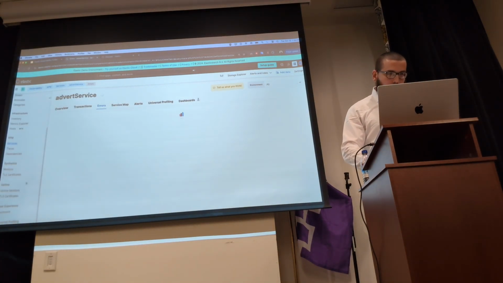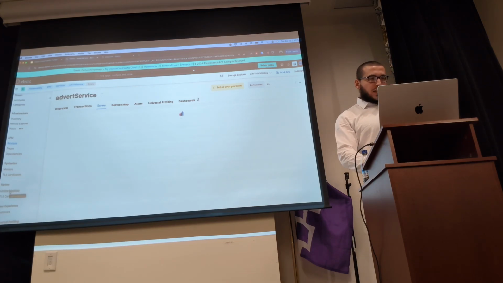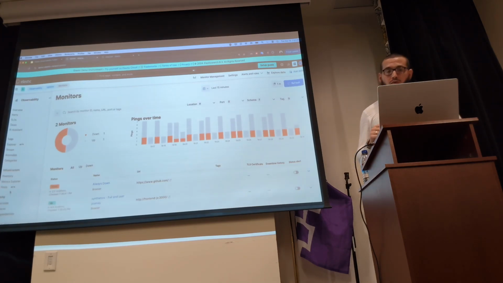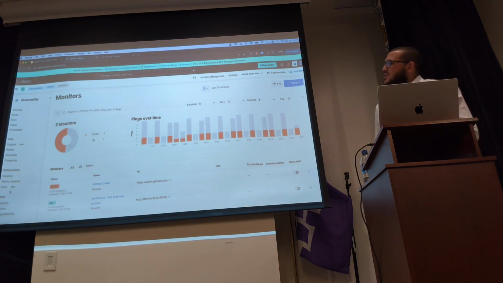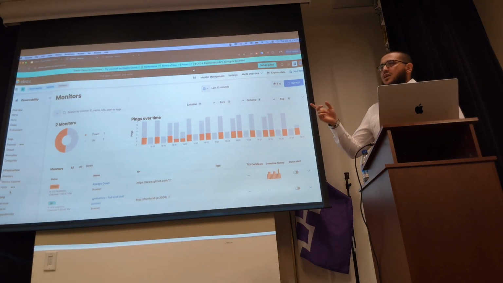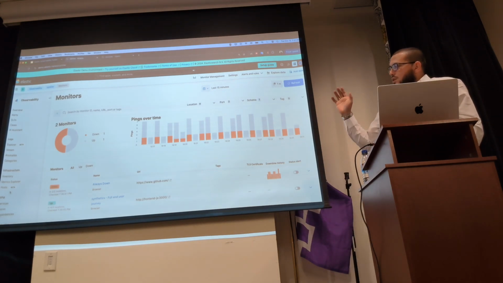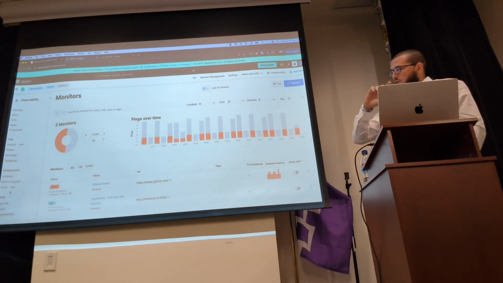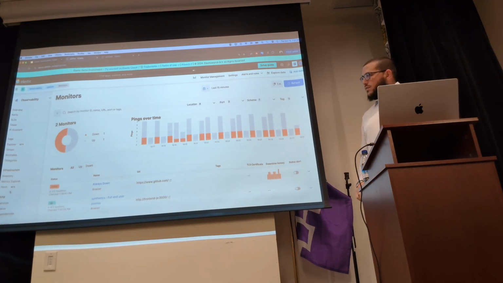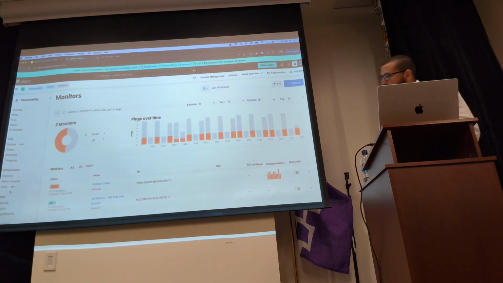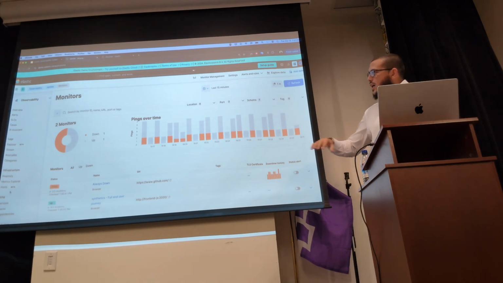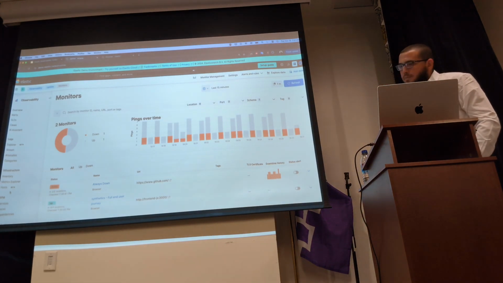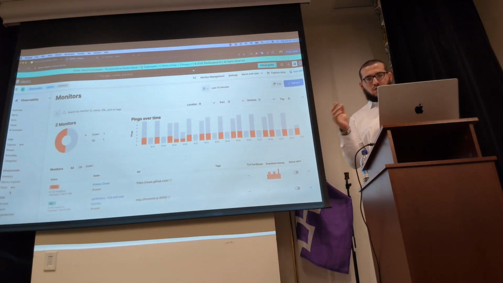Another one I want to talk about is the uptime. In uptime, we have different monitors: ICMP, TCP, and HTTP. If you have critical servers and you want to send a ping every 1 second or every 10 seconds, then you can do it using ICMP. It will send the ICMP check or request every 5 seconds, and get back with the result. Based on the result, you can create an alert, or you can take an action based on the alert.